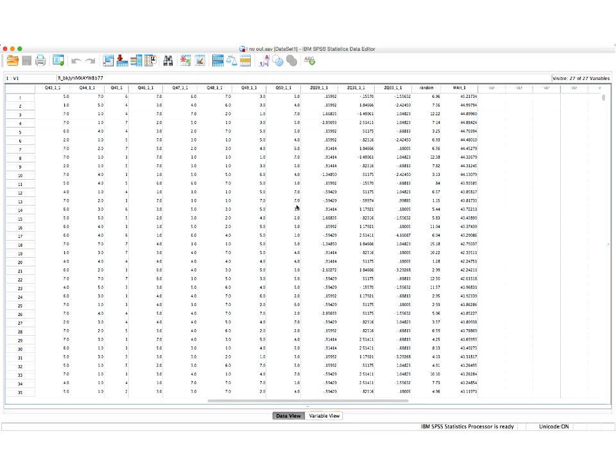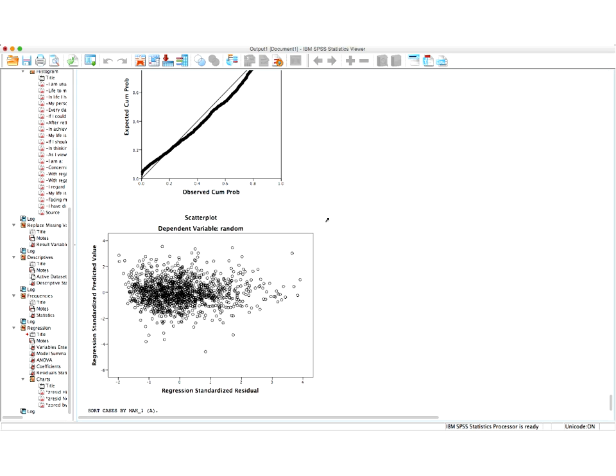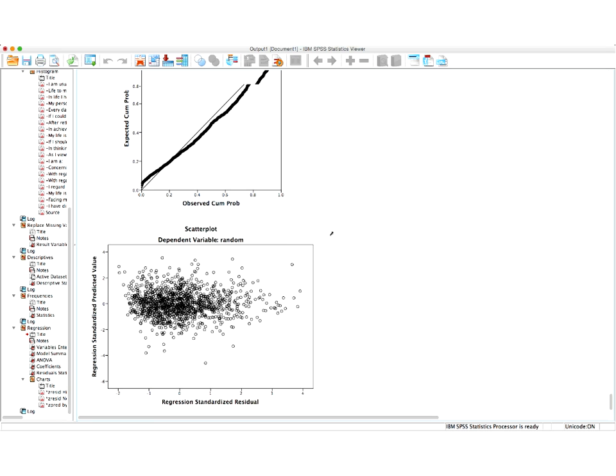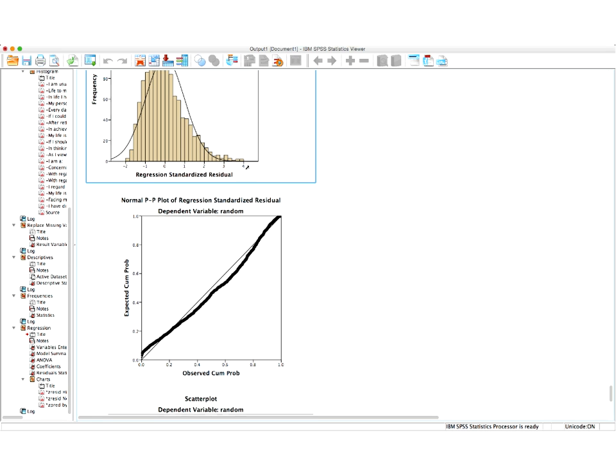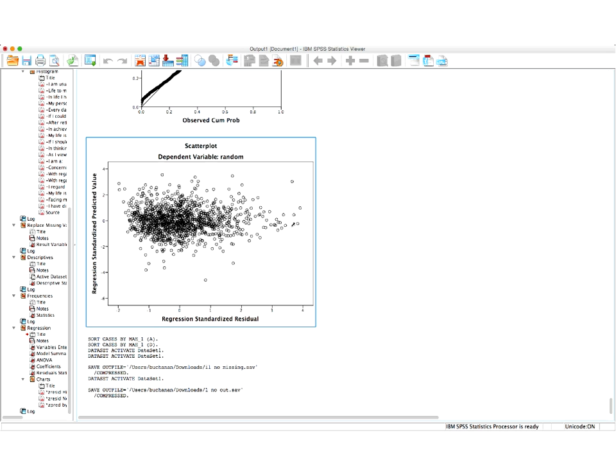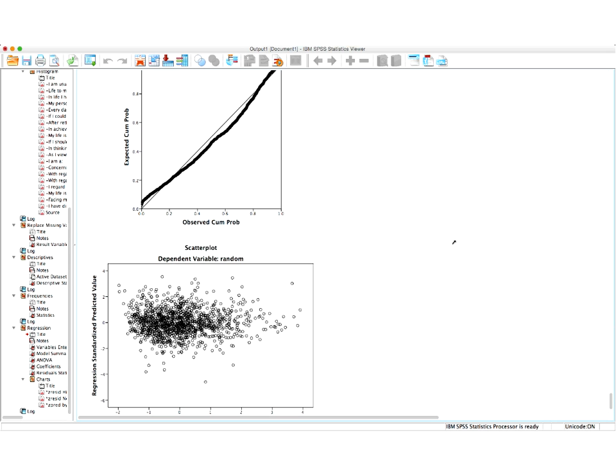So now I have a master data set, a no outliers data set, a no missing data set, and a no outliers data set, so I can compare them later if I wanted to. All right, so now I'm all the way through outliers, and I've deleted people. What that means is that all of this stuff I have in my output is no longer useful, because there are people in here that I've deleted. So I might have gotten rid of this end here, or these dots out here.